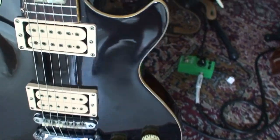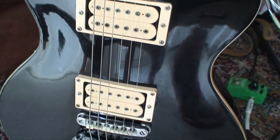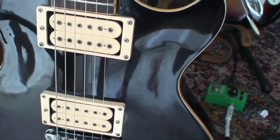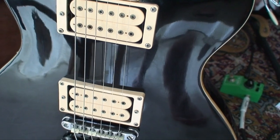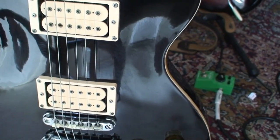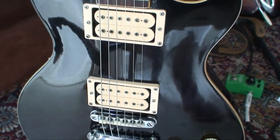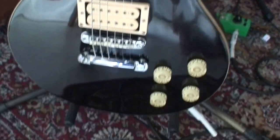So, I posted some pictures up on my Instagram. And I have to be honest, I don't know what kind of pickups these are. People have asked, but they sound really good in every position. I'm pretty sure they're original to the guitar. Some people say they're Seymour Duncans. I'm not really sure, but they sound fantastic.